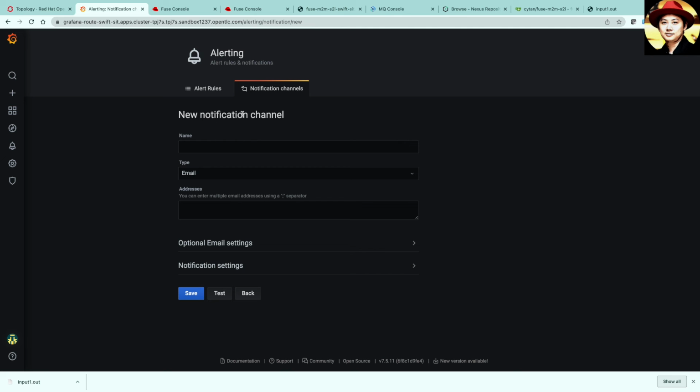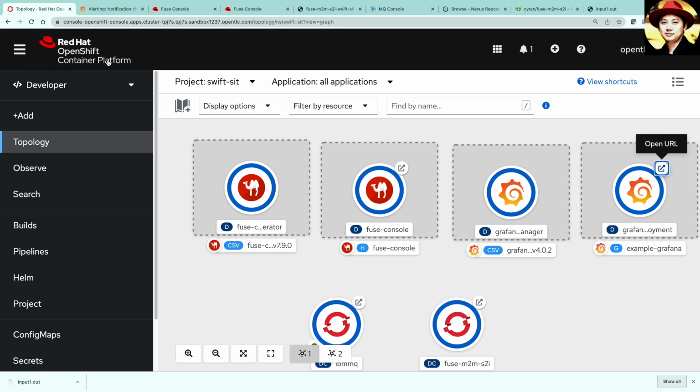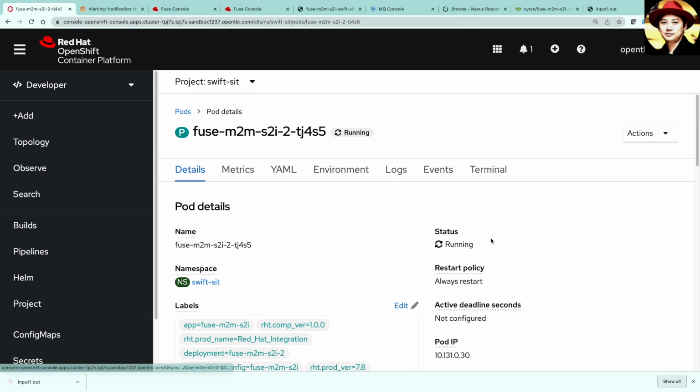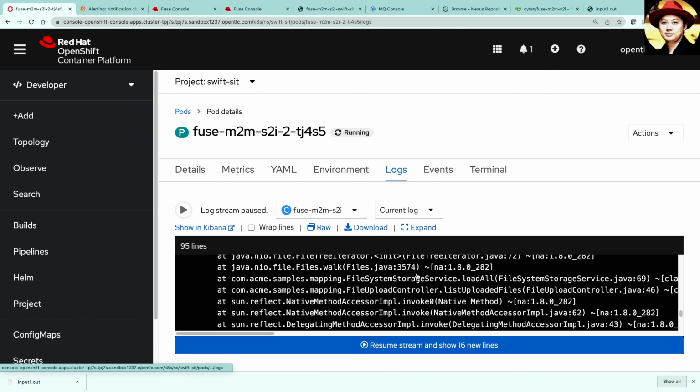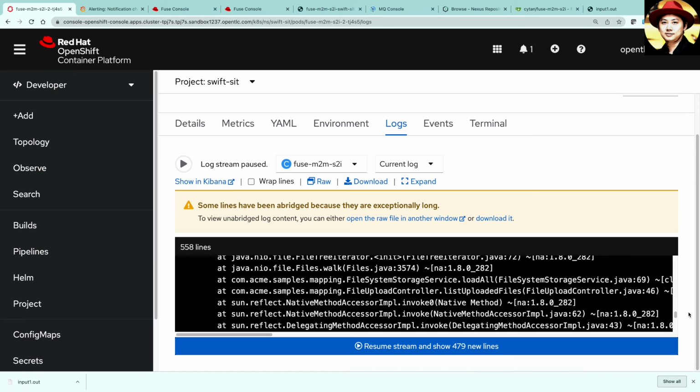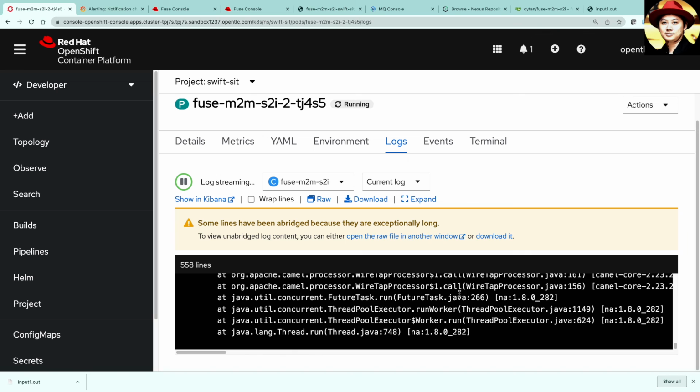Now, in terms of the logging for troubleshooting purposes and also monitoring, we are making use of, again, the out-of-the-box OpenShift logging capabilities. So from here, we can go to our applications. We can view the logs. But this is again just based on these particular containers.